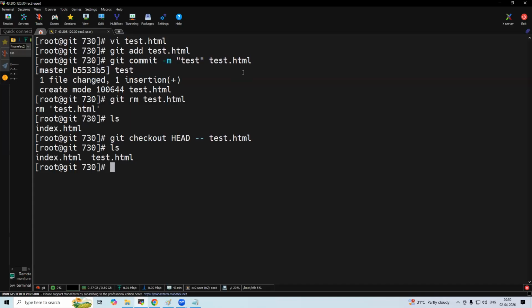Concentrate on the logic. Remember, when you do the practice, you will get it. So what we did here: if you remove a file, we can get it back using what command? The git checkout command. So I used git checkout two times: once to go to your previous version, and then also, if you deleted any file from your working tree, you can get it back using the git checkout command.